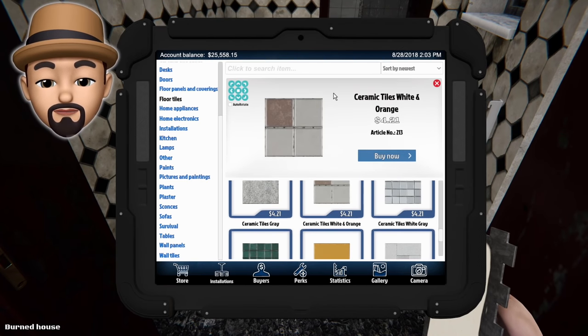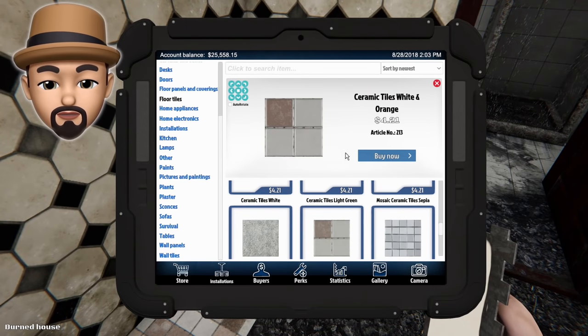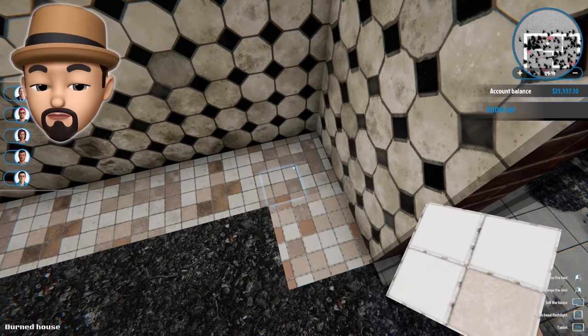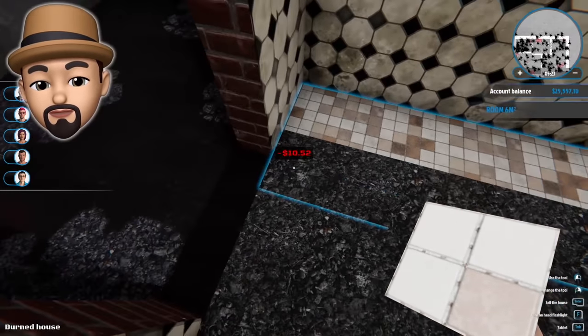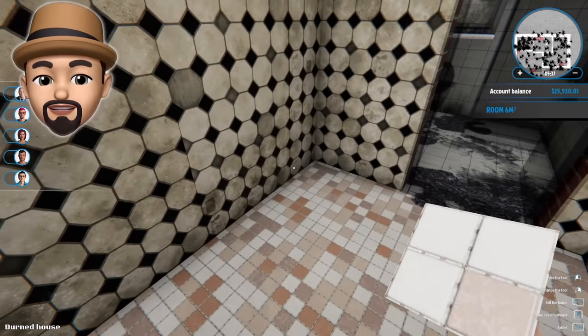Are they white and orange ceramic tiles? That kind of looks like it. Let's put a couple and see if it is. I'm pretty sure this is the one. By now, usually it's like, oh yeah, like that. Okay, that is really close, but I think that these tiles are all old. So we're just gonna go over them again, just because it's not gonna match, you know? There we go. That's a start.